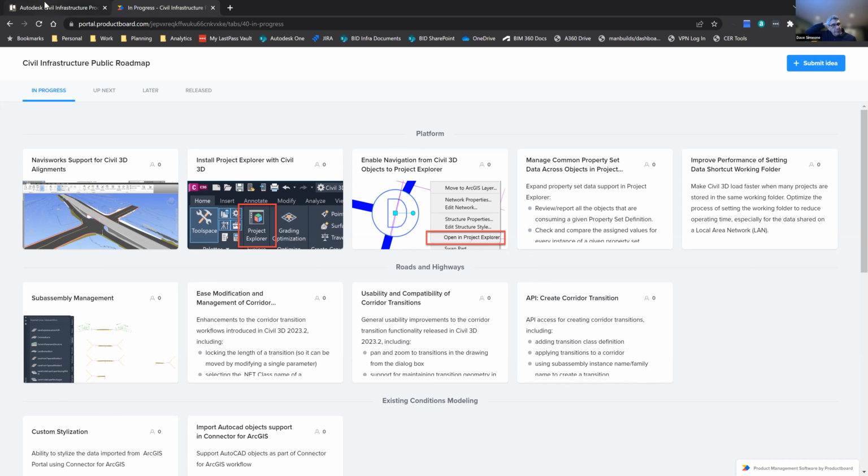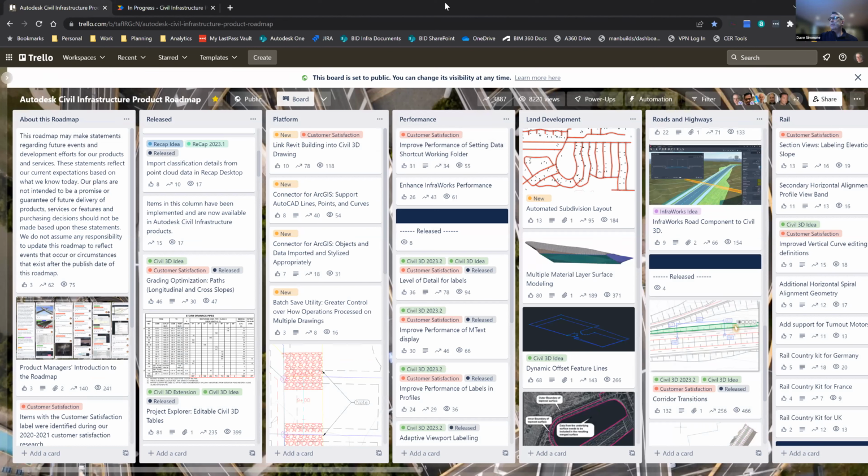furthest to the left is the next. So this level of involvement right here is great for you to help us, as we would call it, help us drive the bus. Help us determine the areas that we're going to focus on, because we do refer to this, and it can be very clear when we're going through, with our finite number of resources, what we're going to work on. These roadmaps and Autodesk Ideas Station are absolutely key in justifying whether we're going to work on this or that.